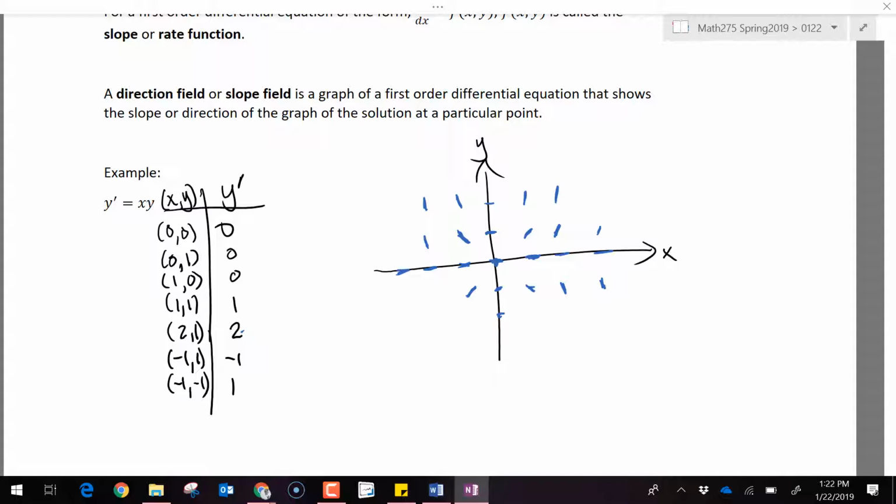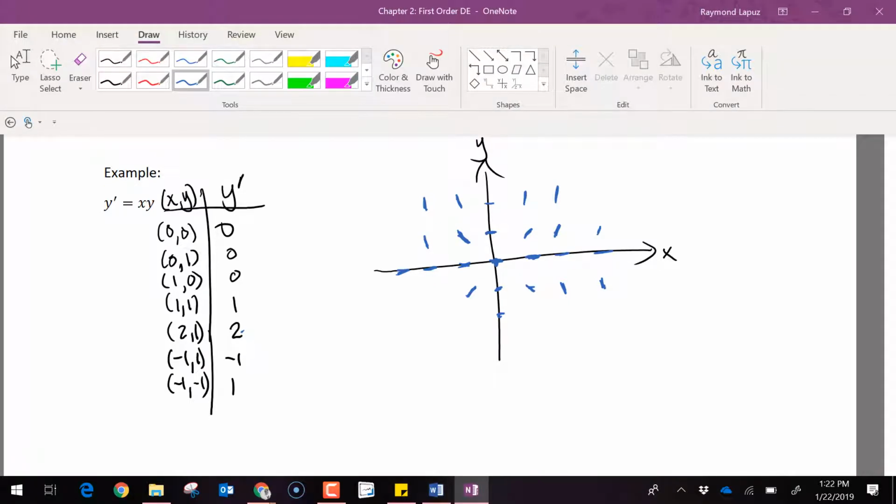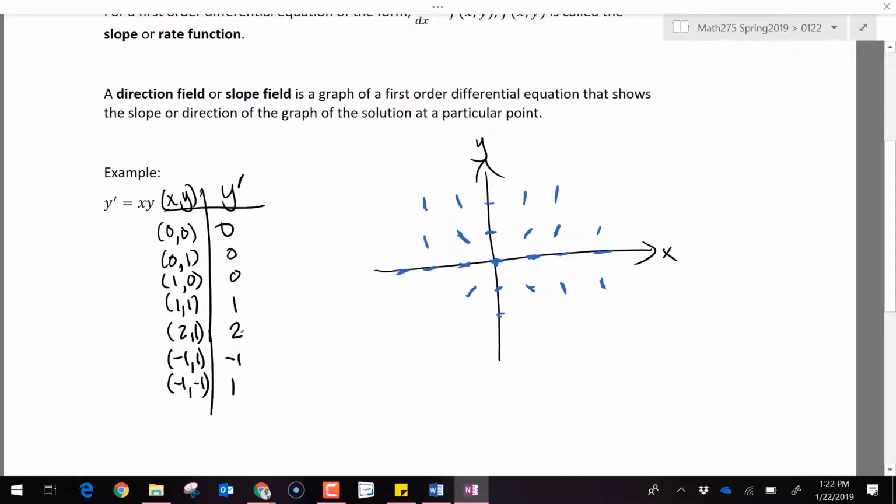And so if we're going to try to trace out a possible solution for this, what we might do, maybe I'm jumping ahead of myself. I should go back and take a look at the notes. But what we're going to do is start at a particular point, and from that point I'm going to go forward and imagine what the slopes would look like as I go forward and forward. And it looks like if I go farther and farther away from the origin, this is going to get steeper and steeper. And so this is a possible solution curve.